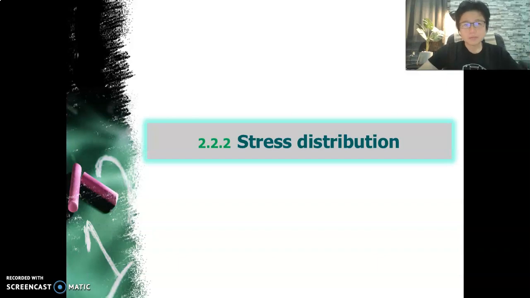Alright, now in order to analyze settlement, we must first know what the stress is like. Stress is simply a load over an area that is being loaded, right? So the thing here with settlement is that we learned before this that we rarely put a foundation on the ground surface. It's always excavated and put down there, or having a pile that is being pushed or shoved into the ground.